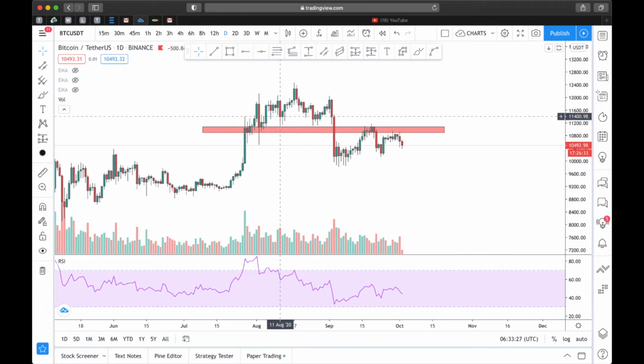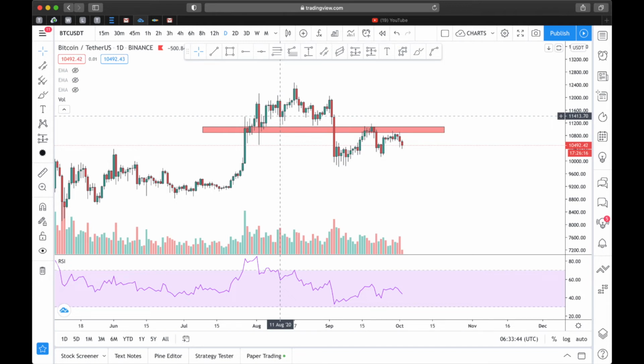Do you understand? So when you see something like that, it is called bearish divergence. Price is going up but RSI is going down. So it shows that the strength in the market is already dropping. So you want to be a seller in the market at that point in time because price is about to drop.